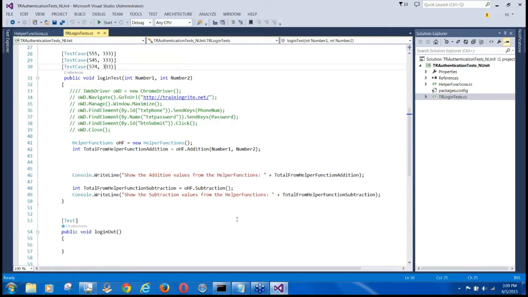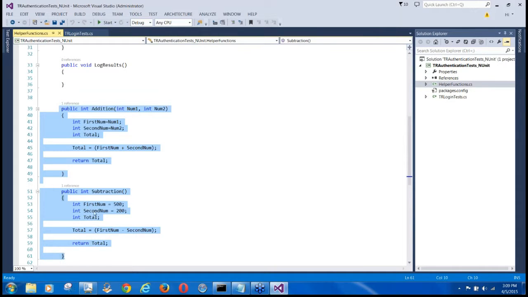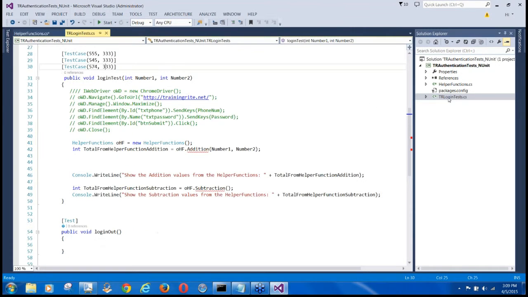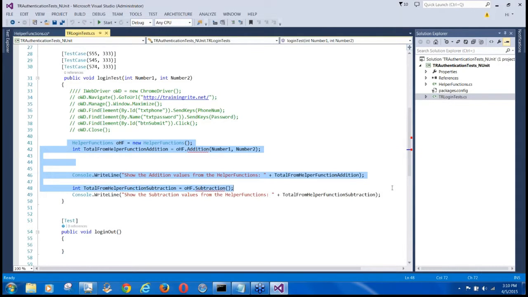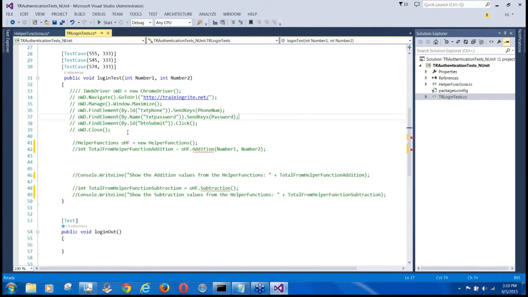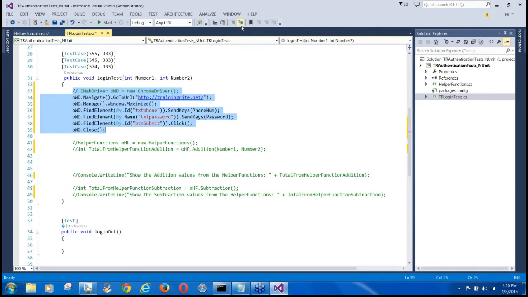So what we're going to be doing today is designing that framework in the helper function. I'm going to let go of that addition and subtraction, so I'm just going to delete that from here, or we could comment it so that they don't come into play. And over here, since everything has been commented, the whole thing needs to be commented as well. And we come back to our original script, which is this part of it, right? So I will uncomment that, and let's see what we have.